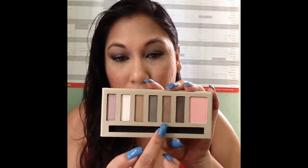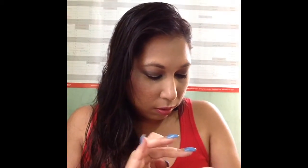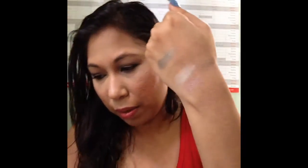Then we have this brown color here in the palette. It's more like a shimmery version of this one. I thought initially that was going to be the color when I thought of using this palette for an eye look. And then I said, you know what, let me do something a little different, because these are the looks that I generally go for work. So that is the swatch there. It's almost a champagne brown, but it has a bronzy golden kind of look.